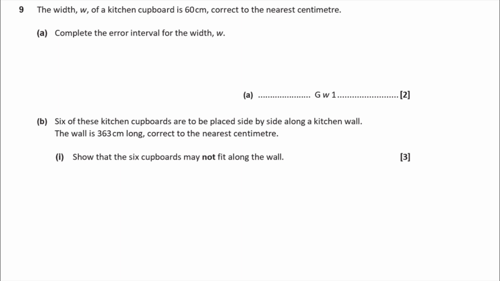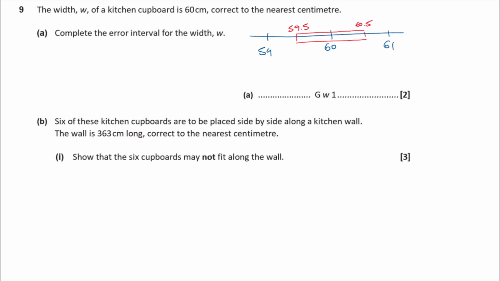Okay. Now, it's correct to the nearest centimeter. So if you had a ruler that you measured it with, then 60 would be there. The next unit above it would be 61, and the one below it would be 59. If you decided it was 60, it must have been halfway between or nearer, so in this kind of range in here. Okay, what's halfway between 59 and 60? That's 59.5. What's halfway between 60 and 61? That is 60.5.